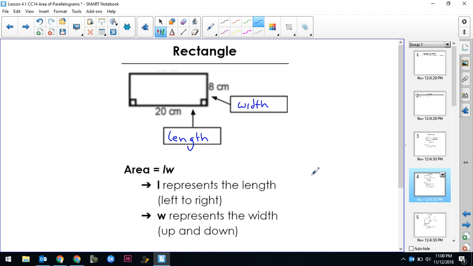Okay, so when we go to find the area of a rectangle, like I said, we don't need to add in any dotted lines. We don't need to have a height. They already meet at a nice right angle. And so we have our length and our width. We multiply together to find area. So I need you to turn to a neighbor, tell them the formula for area of a rectangle is length times width. Now turn to your neighbor and tell them the formula for a parallelogram.